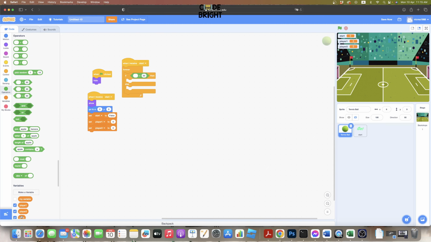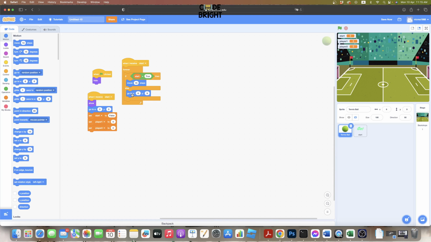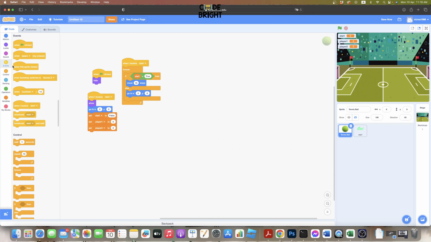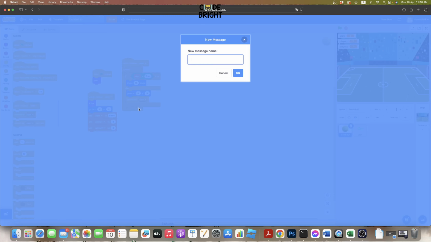If it equals true, then I'm going to start moving the sprite. Move 15 steps on each loop. I also go to 0 and 0. Then start broadcast the countdown. So remember at the beginning of the game, when I demoed the basic version, the ball had a 3, 2, 1 countdown. So this is how we control it.